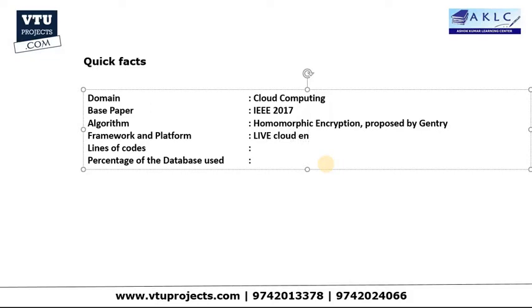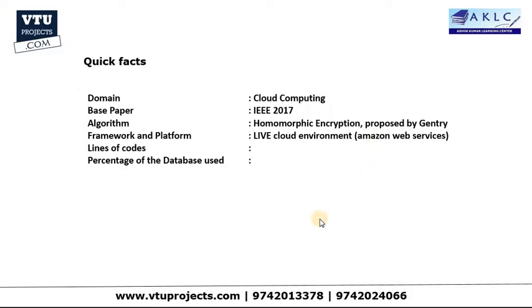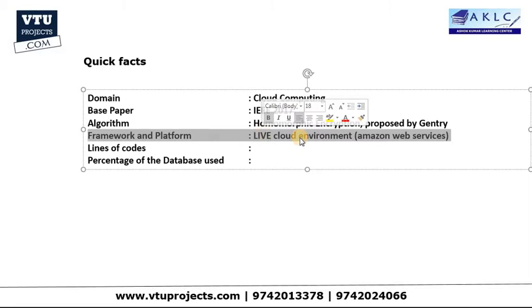Most importantly, the platform we are going to run our project on will be a live cloud environment. This is very important because most of the other institutes will simply run the project on a local machine, and they will ask the examiners to assume that it is a cloud. But we will not do it like that. We will install our project in a live cloud environment, and then we are going to show the output from the live environment. To be specific, we are going to make use of Amazon Web Services for deploying the project live. This will add a lot of weightage to your project.